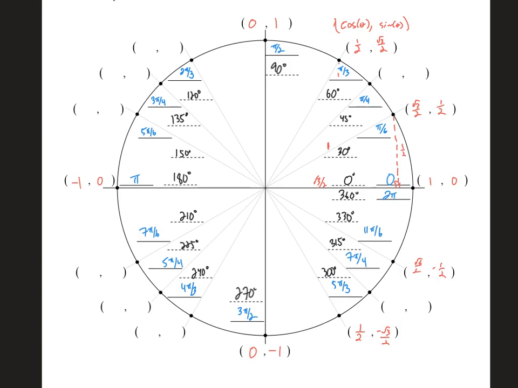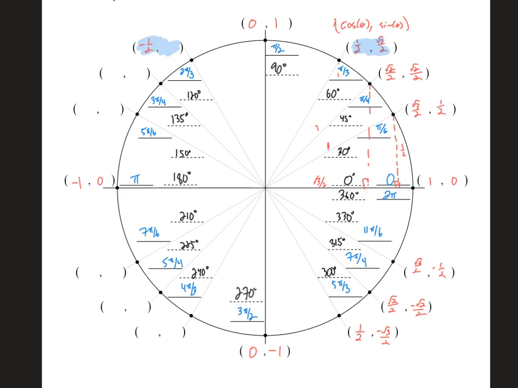At 45 degrees, the triangle now is an isosceles triangle, still with a radius of 1 or a hypotenuse of 1, and so I wound up with root 2 over 2 for those values for both the cosine and the sine. Because it's isosceles, I wind up with SOHCAHTOA with the same thing, the ratio being the same for the sine and the cosine. And again, I can use symmetry here to know that this is going to be a positive root 2 over 2, negative root 2 over 2. And I can fill out the other quadrants again, matching up these values with these values over here through symmetry.